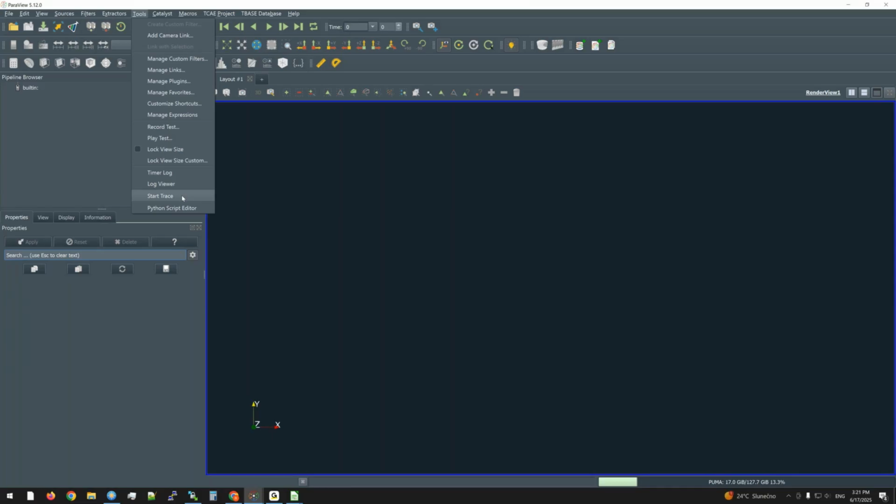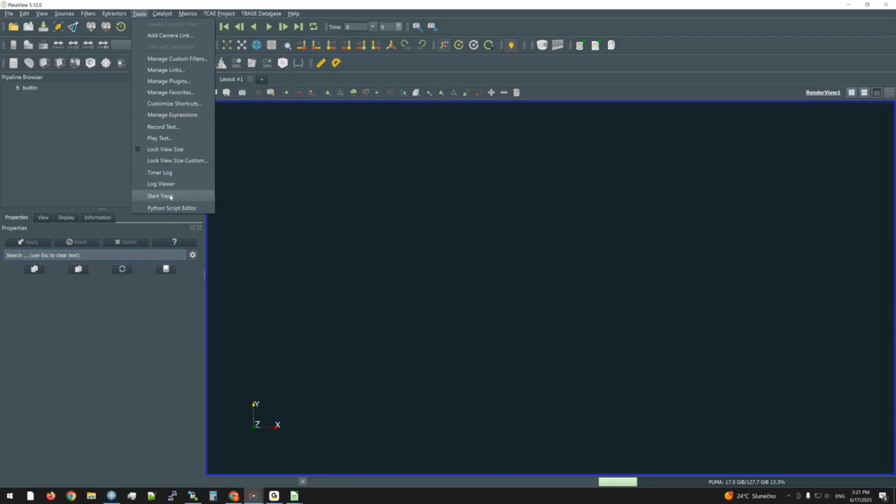So you can record everything you click, and it will be stored in a Python script, which can be loaded back or run in the console to do the same steps you did in the graphical user interface, or you can even modify it and create the visualization or any other evaluation automatically.